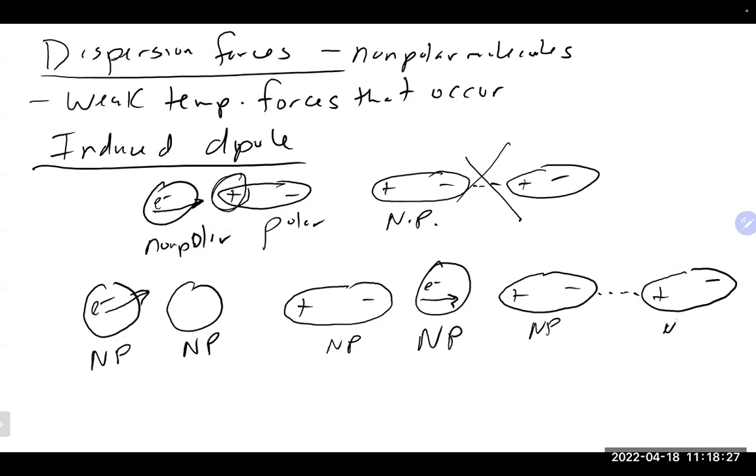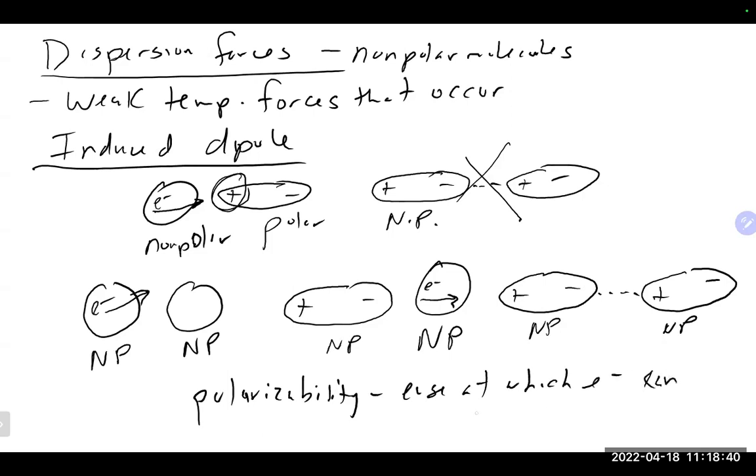This is what is known as polarizability, and that is the ease at which electrons can move around. Again, this is temporary because as soon as the electrons decide to go back, it's going to break apart. This molecule will have a new interaction with something next to it, and it'll break apart and so forth. So these are very temporary ways for things that normally do not have charges to gain charges and interact with each other.